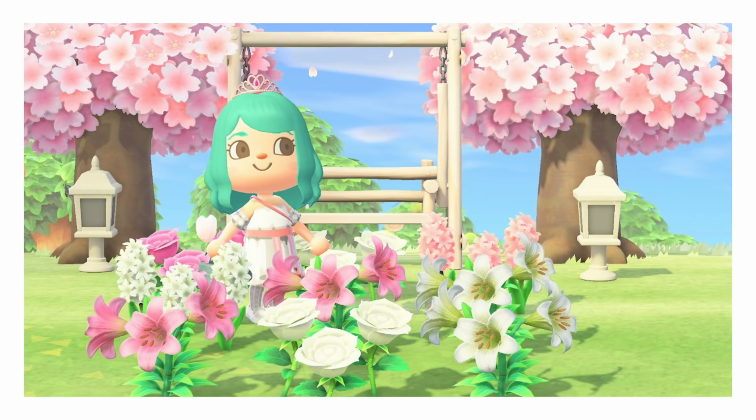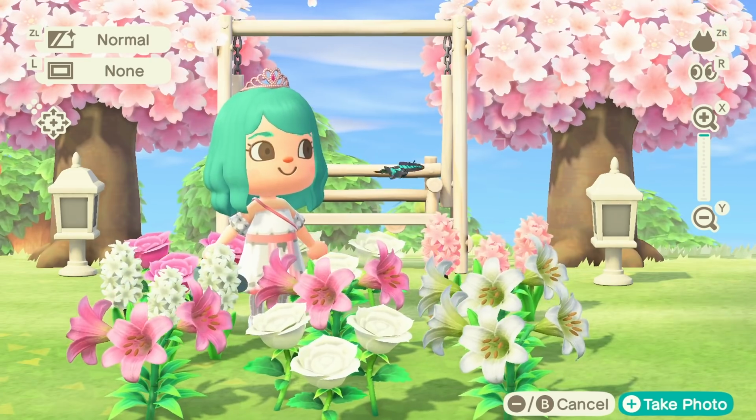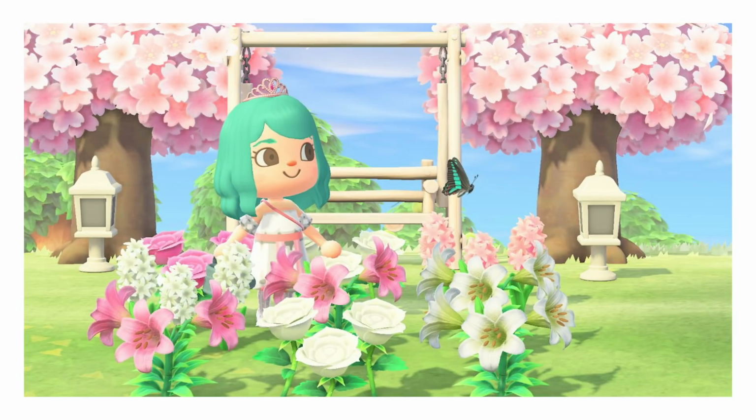Last but not least, use the movement and life around you to indicate movement and life in your images. A nighttime photo that shows the moon and stars is cool, but a nighttime photo that captures a shooting star is way cooler. For example, let's go back to that floral shot that we got before. It's pretty, but it's even prettier when we wait for a butterfly to enter the frame.